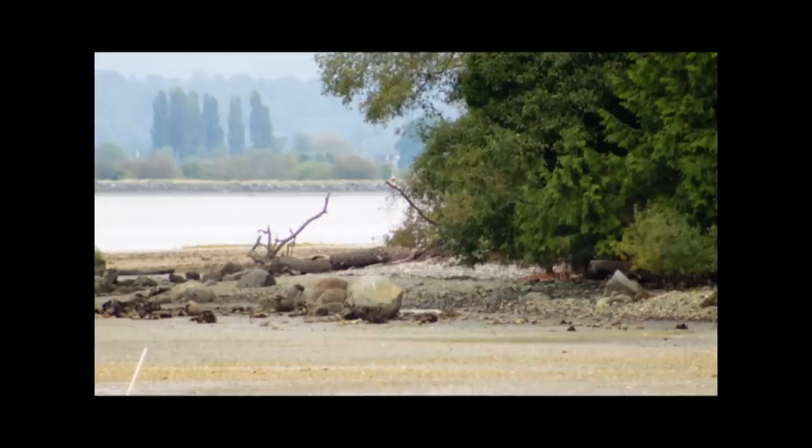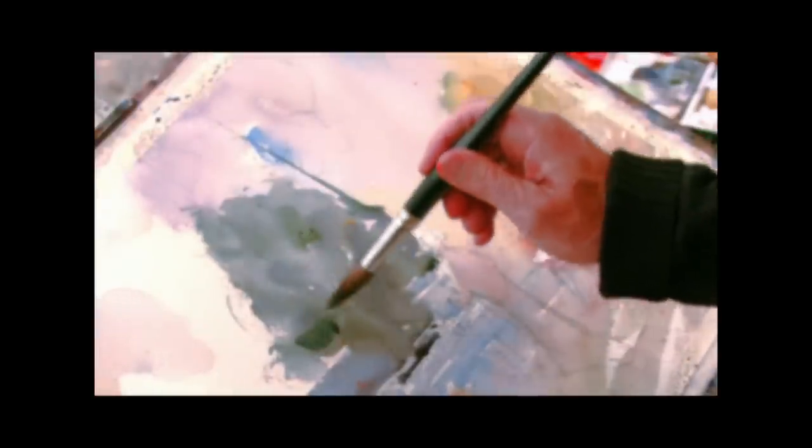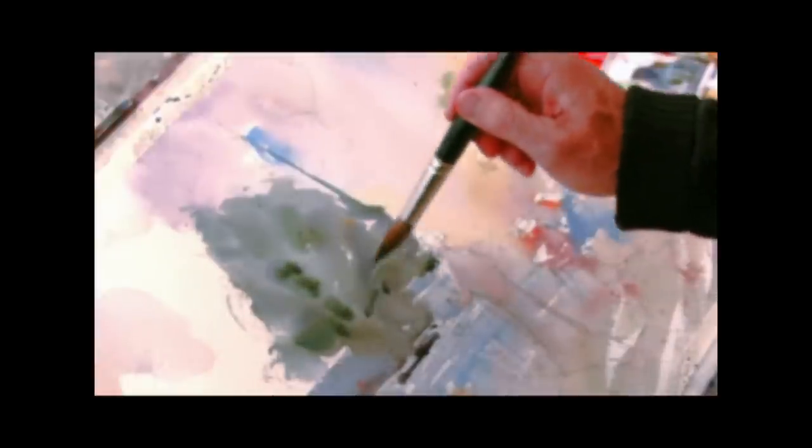There's an evergreen here, so I'm going to load up a dry brush. Continue to, if you lose a shadow, you know, go back in and reinforce it. Again, we don't want to create a tension up here, so I'm going to do it quickly and maybe even hit it with some water just to lose that edge, that there's sun hitting that at some point.